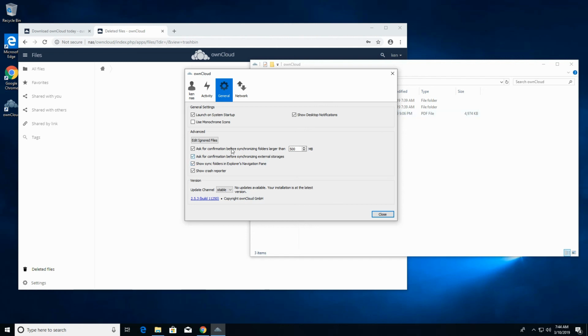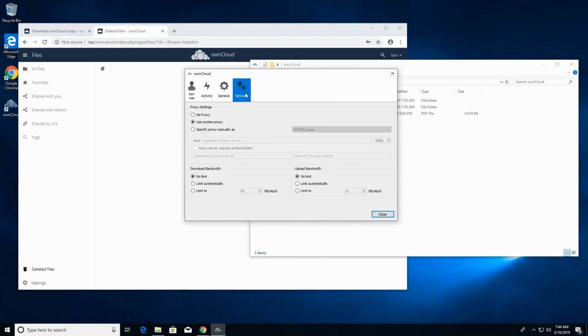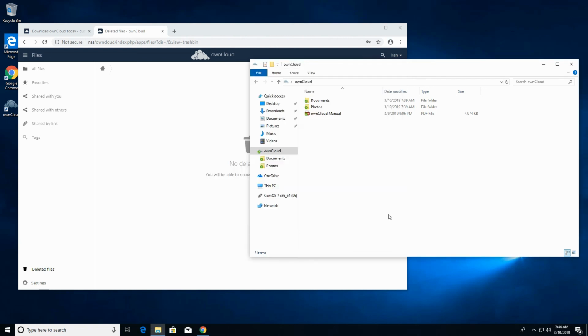Yeah. Do we want confirmation if we're syncing something larger than 500 megabytes? Well, I'm on the local area network, so I don't really need that. And network settings, we shouldn't have to mess with this at all. No limit. And we'll use the proxy config of the system, which is none. So close that, and that is the Owncloud client, and that is Owncloud, your personal cloud.